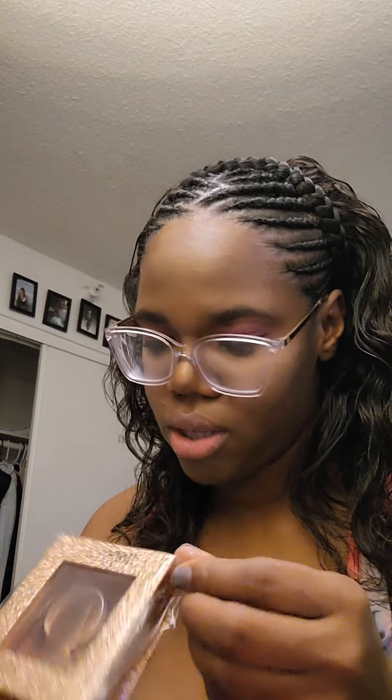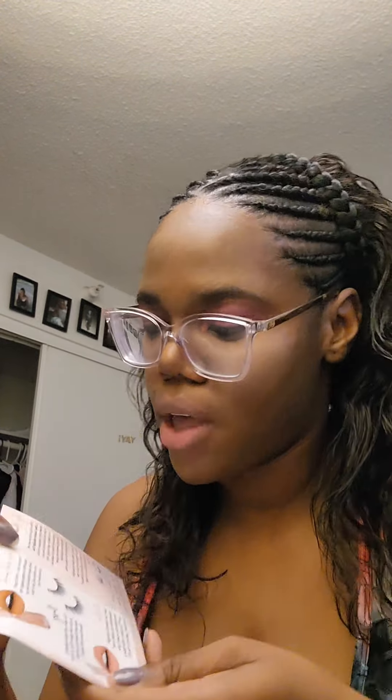Ooh, lashes! I don't wear lashes. This is Midnight Kiss, January 2022, LiveGlam. They have Pop Clink Smooch, Classy — which is the eyelash — and Let's Kiss. The card reads: 'Hey Glammers, it's time to bling in the new year with our new collection, Midnight Kiss. Between glitter, champagne, and lots of glam, this collection will have you turning heads past midnight. With a gorgeous set of faux mink lashes and two highly pigmented matte lippies, these products inspire fresh beginnings. Tag us on Instagram for a chance to be featured. Stay Glam and Happy New Year.'